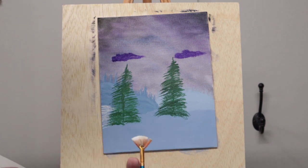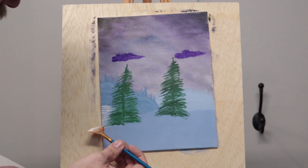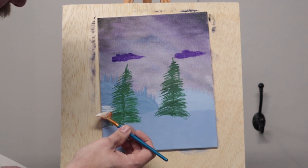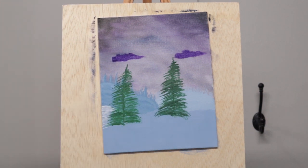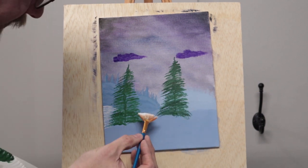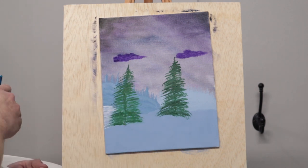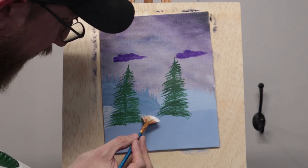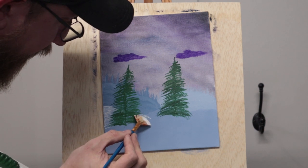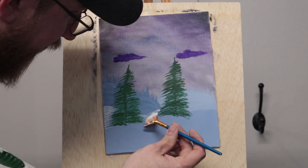Okay? And now that I've got this side that's mostly just water, I'm going to move that around and just kind of mix this up a little bit. And you know what? Nobody ever knew. Nobody even knew. It was great. Okay, now again on this side, I was supposed to put some snow right here. So I'm going to add a little bit of snow, and I'm going to just kind of touch in here.